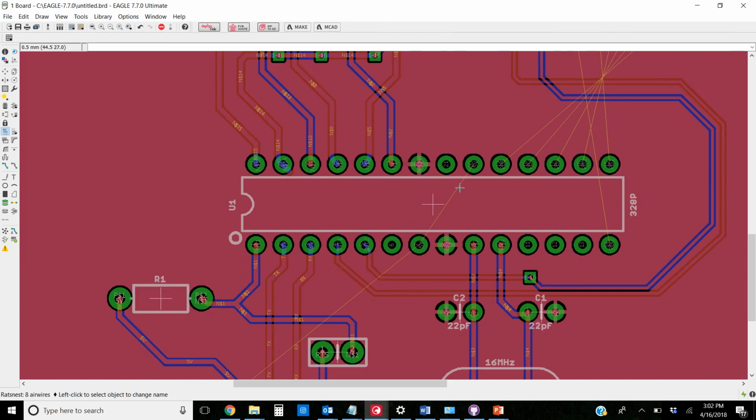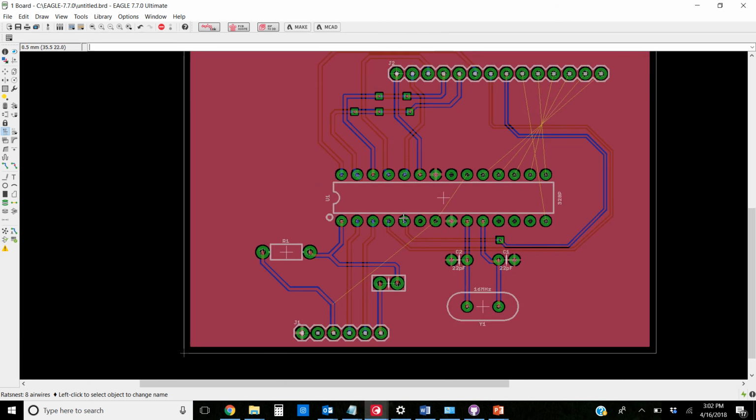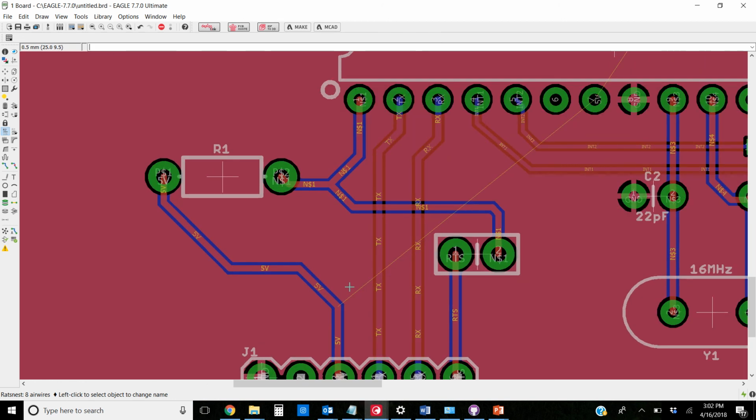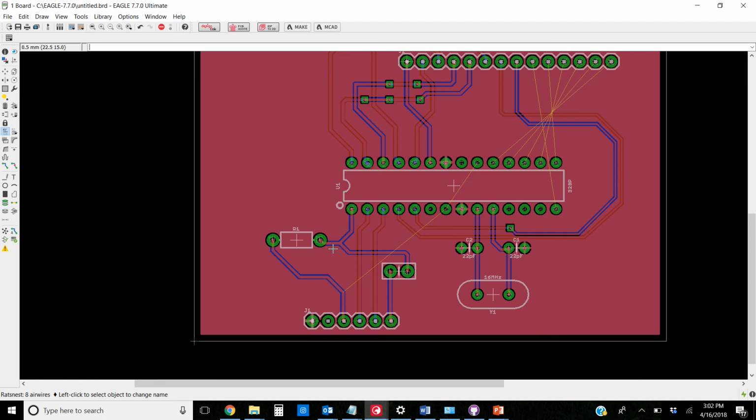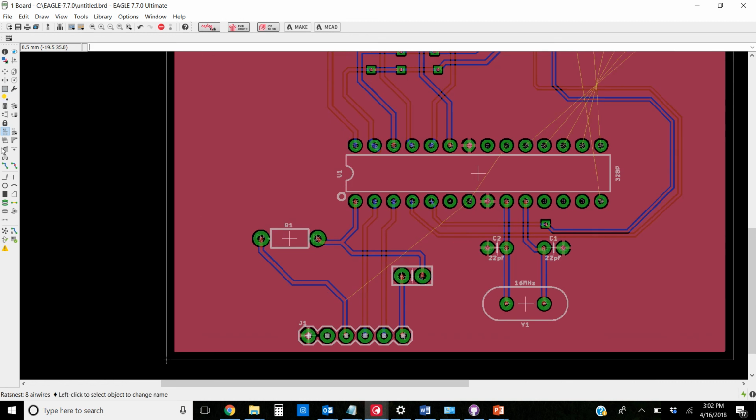So, but you can see we've still got some yellow here, and these need to continue to get routed. So we're going to go ahead and route. This is our 5-volt line, which we haven't run to our microcontroller yet. So let's go ahead and click on the red. So we'll click on 5 volts, and I'm going to go back to that 0.4 trace width. And we'll run this right through the middle.